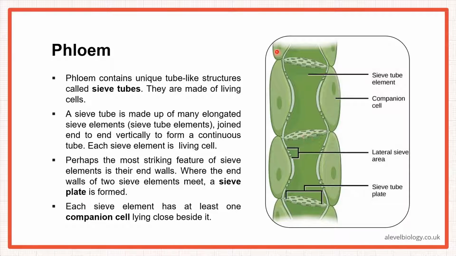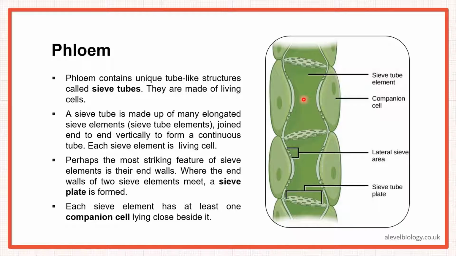So when we talk about the phloem, it actually consists of sieve tube elements. So we have these cells here. Then you can see these are vertically connected to each other, right? So we have sieve tube elements and the companion cells, right? So these together form the phloem, right? So we have these unique tube-like structures as you're looking at. These are known as sieve tubes. This whole thing, the sieve tube.